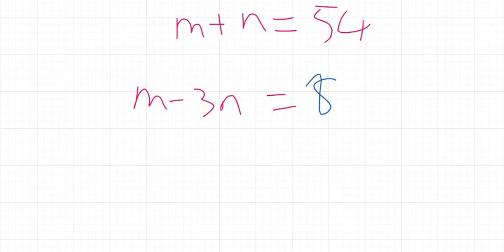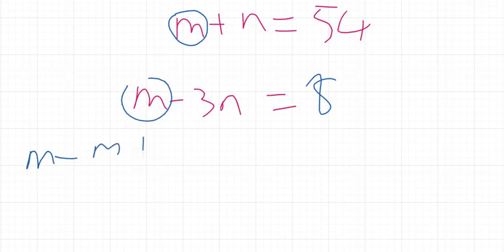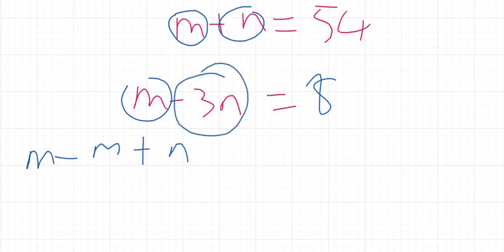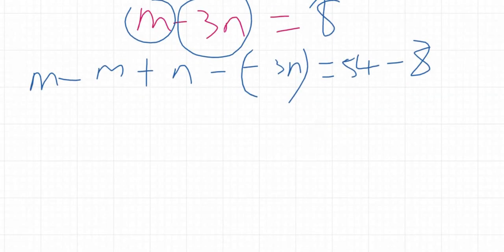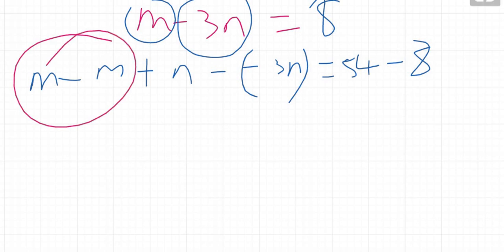So we're going to say m, which is this m minus this m, plus, well, we're actually rearranging the equation in substitution. So we would say this n plus this n minus that n term, minus, because this is an original negative, and then what we have equal to 54 minus 8. So we can just group like terms and simplify. So this will give us 0, and now this becomes a positive.